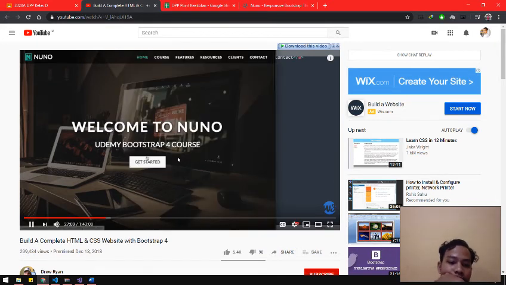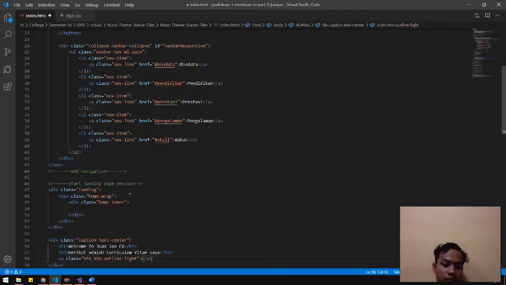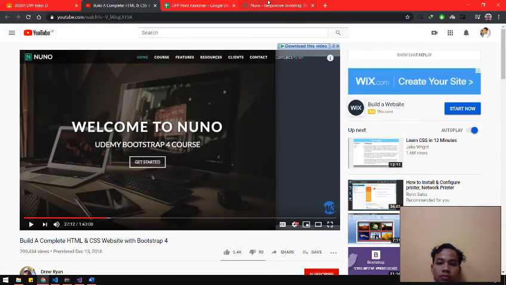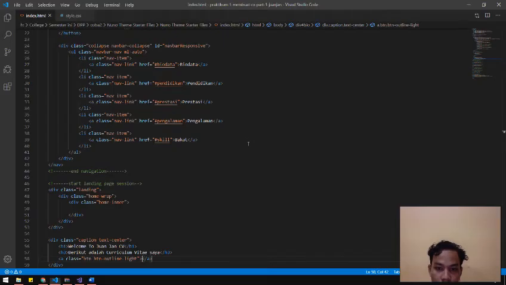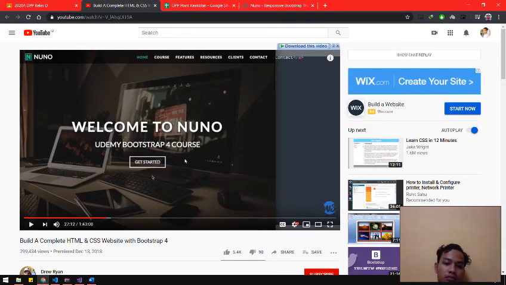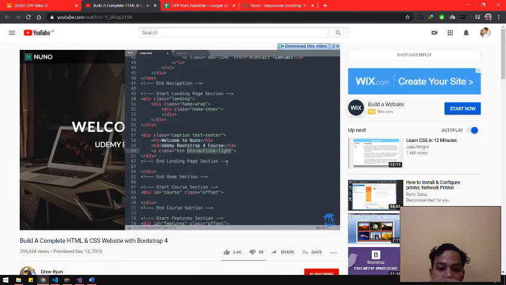btn-outline-light, I'll say, is a class that obviously gives a transparent inside the button and then the light outline. And then with Bootstrap buttons, we have extra small up to extra large for the button size, and we're going to go with large with LG. And then we'll add our link.